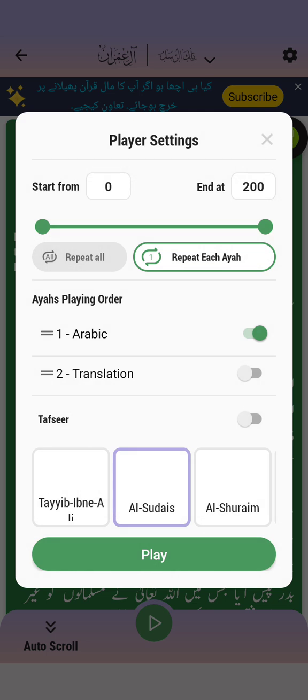So here you can see that I have options to only listen to Arabic. Then if I also want to listen to translation, I can enable translation. I also want to listen to tafsir, so I can enable tafsir also. Now let's say I want to listen from any particular ayat.